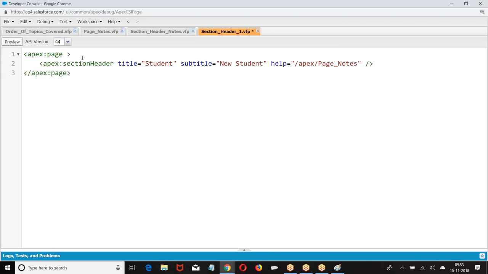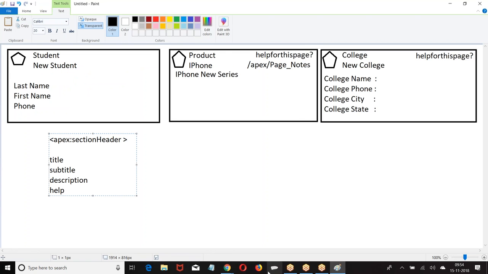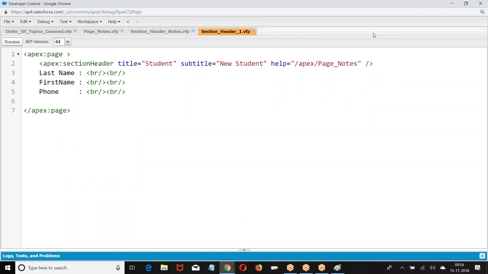Title is student, subtitle is new student, help for the page. Then I gave last name. I gave a couple of properties, name, first name and phone.